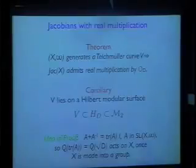It sits inside the endomorphism ring of the Jacobian, say, tensored with Q. OK, so this simple idea that the trace, what this really shows is that if you have a lattice in SL(X, omega), then the trace field of that lattice will be visible inside the endomorphism ring of the associated Jacobian.